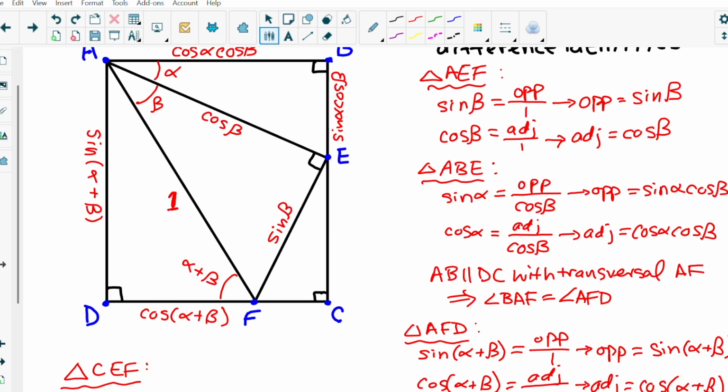Okay, before we do triangle CEF, I need to understand the angles that I'm dealing with here. Here's the way I look at it. I don't know what this angle is or this angle is, right? All I really need is one angle. And let's find this angle. Well, I think it's alpha, but how do we know it's alpha? Let's reason this out. So I'm going to call this angle K.